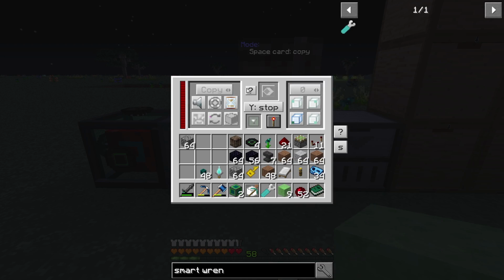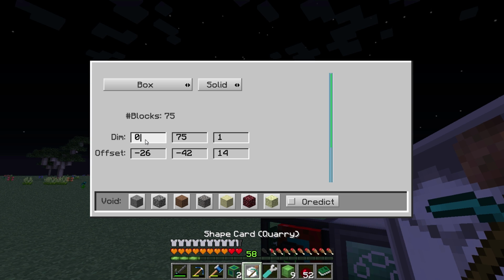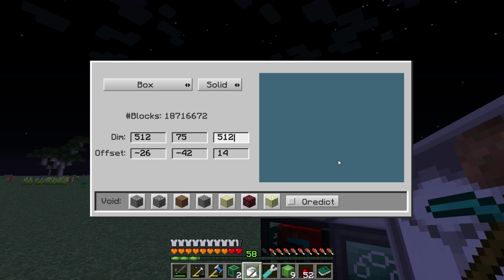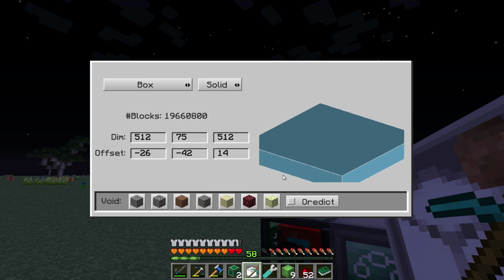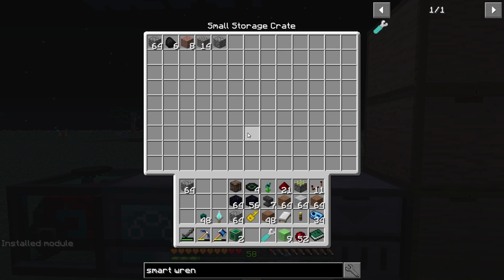I should be able to actually flick this lever now. Oh, no, I can't, because I haven't put a card in there. I haven't set the range. So this is the area, it's set to mine right now, which is miserable. We don't want that. It has set the offsets for us, though, like I said, so that's what we want. But we need a big area, so we're going to do 512 by 512 because that's the maximum, and it's going to do 75 blocks high. It's actually just a big giant rectangle that it's going to mine out for us and replace with dirt as it goes. So that should be good. Let's turn it on.